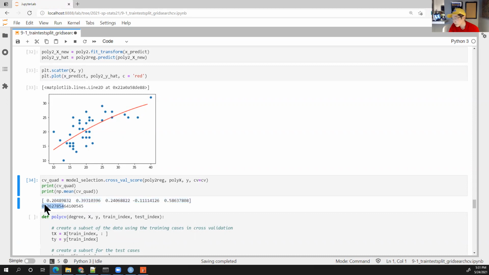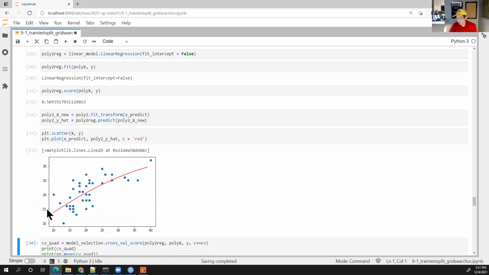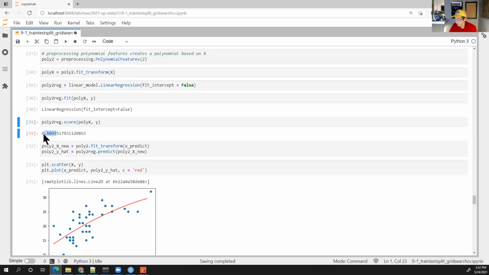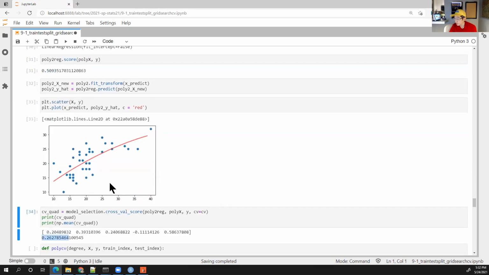So even though, when looking at the full data set, using a quadratic model improves my R-squared, the cross-validation says the quadratic model is probably not the best fit. Because anytime you make your model more complicated, your R-squared value is going to keep going up. Anytime you add extra variables or extra terms, you can generally improve your R-squared.